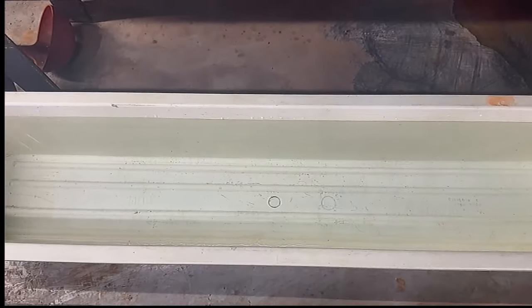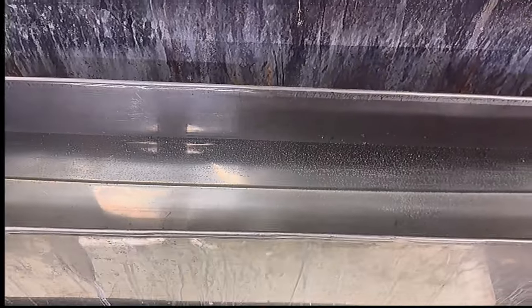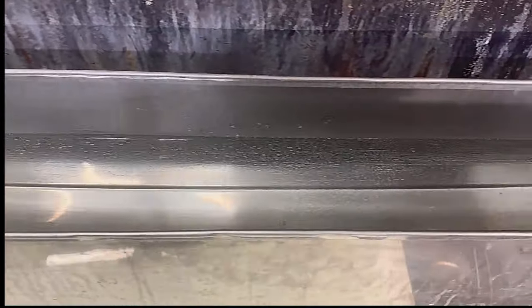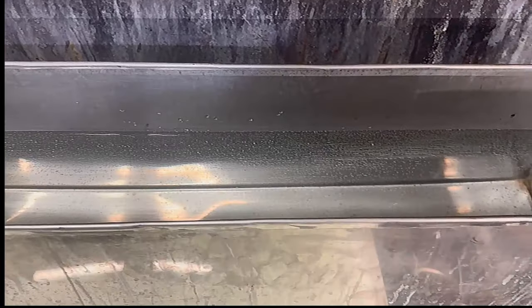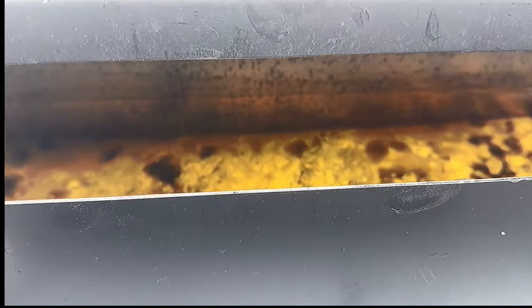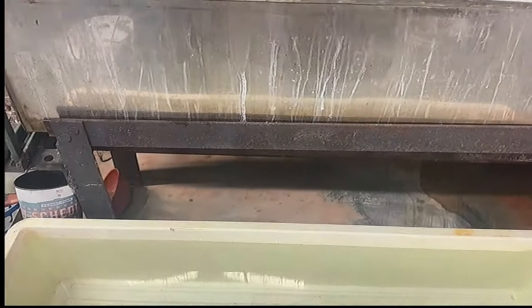And after we know the bluing is the way we like it, we will put it in a hot water tank. We'll bring that metal back up to boiling, basically, and then from there we go into a water displacing oil tank here, and then we'll coat it with rig. So that's kind of a quick rundown of how we're gonna blue this gun.